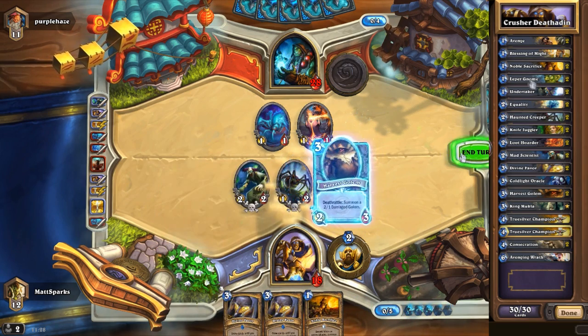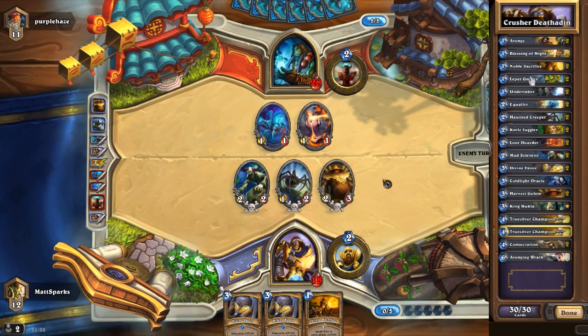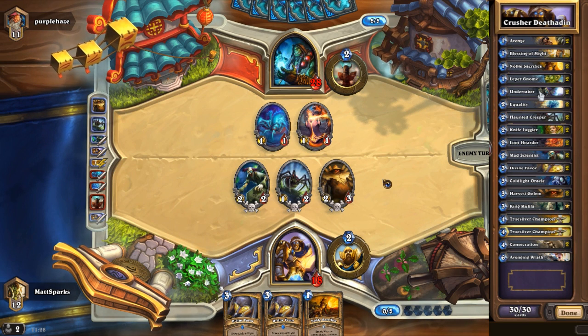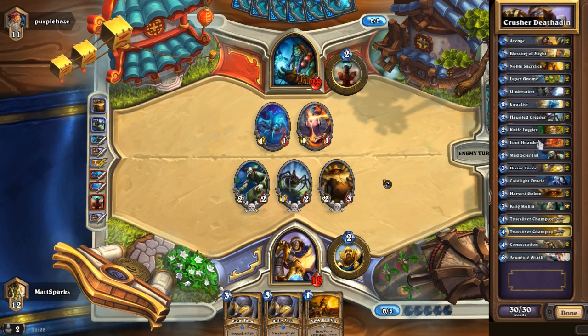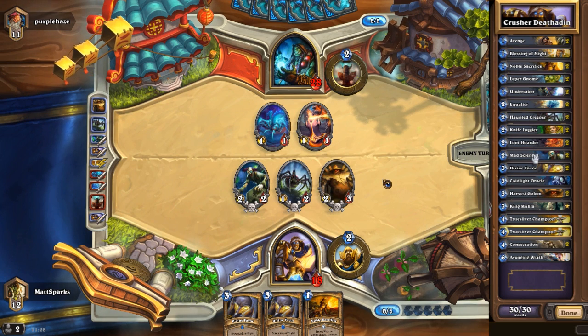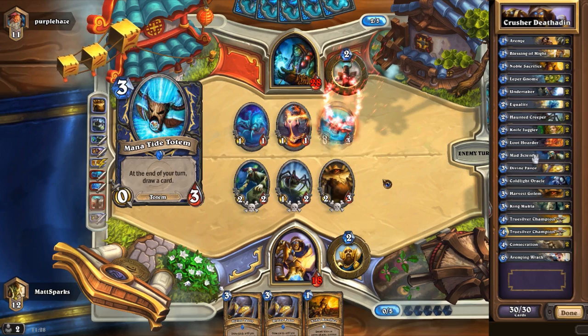So we've got 2 Leper Gnomes and we've got 2 Undertakers, obviously a great combination. The Undertakers will combo well with the Leper Gnomes and the Haunted Creepers. We also have 2 Loot Hoarders with more Deathrattle to combo with the Undertaker and some card draw. We have 2 Mad Scientists, again Deathrattle to combo with Undertaker.